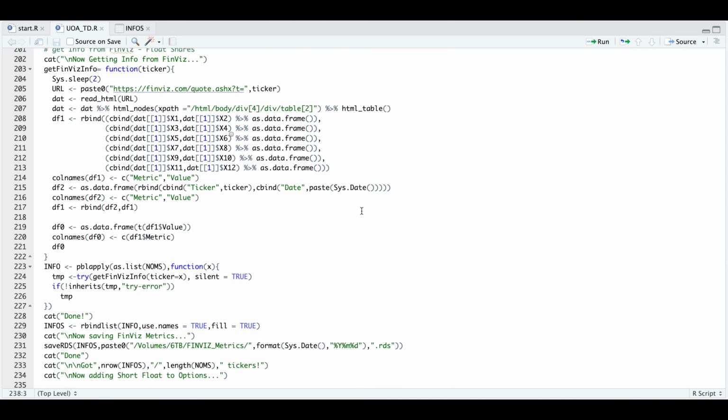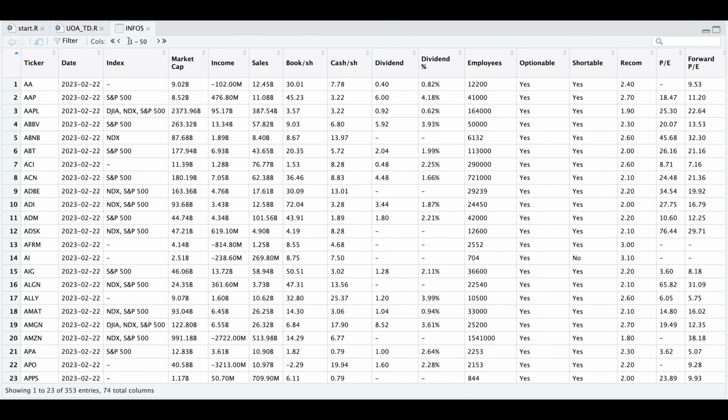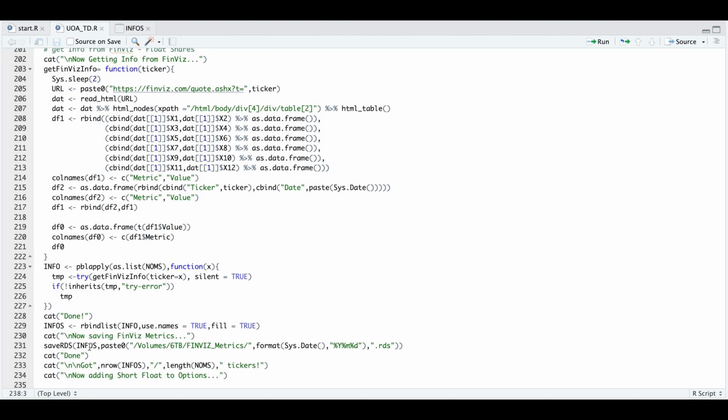I'm looking for certain metrics such as the short float and if any of these underlying symbols are reporting earnings. So what that table looks like would be the tickers that got flagged for unusual options activity given my parameters. And this table does get saved as a CSV file in case you need to reference it later.